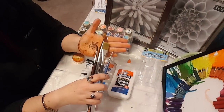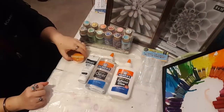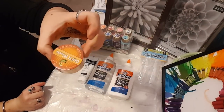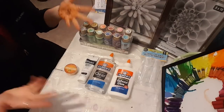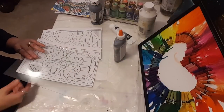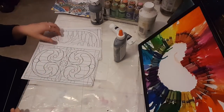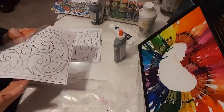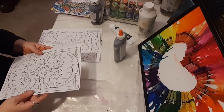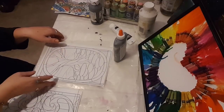I've got some brushes here, our usual selection, and a bit of that washi tape that you can find almost anywhere now. And we're going to put it around the outside as a border. So here we are. So all I've done is taken the glass here out of the frames, and we're going to pick a design, whichever one we like, pick a few out, align it up with the piece of glass.